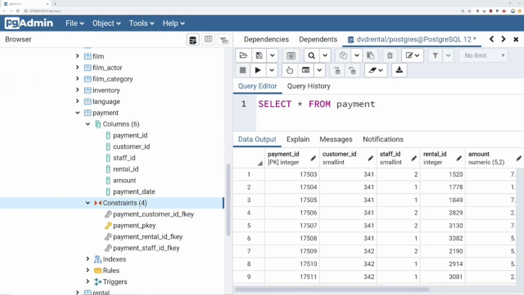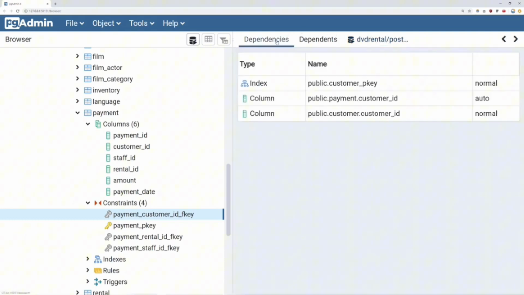Now there are a few more ways to review this information officially. If you want, you can select one of these foreign keys. Notice that it's highlighted. Once you select that foreign key, over here on your tabs, right now we're just on the query editor tab, go over to dependencies, click on that, and it will show you the dependencies for that particular column and alert you to what tables it's referencing. So notice here we have this customer ID, which is a foreign key within this payment table, and it's referencing the customer ID, essentially telling you that under public schema, we have the customer table, and the customer ID is that primary key we're referencing. So you can view that under dependencies.